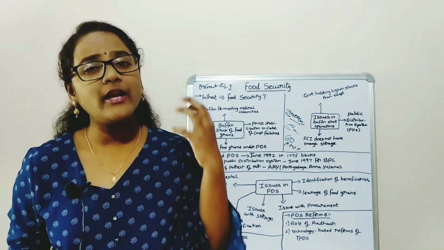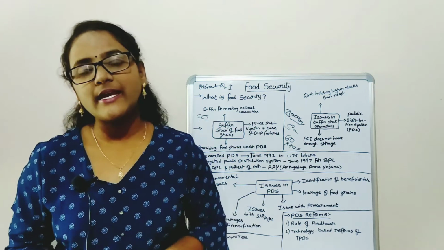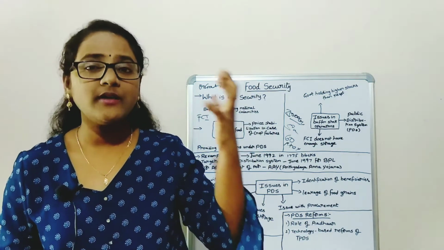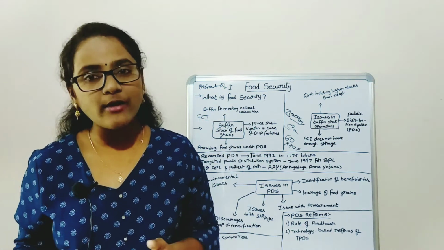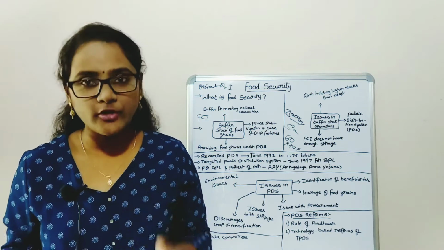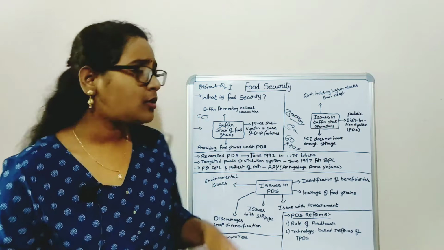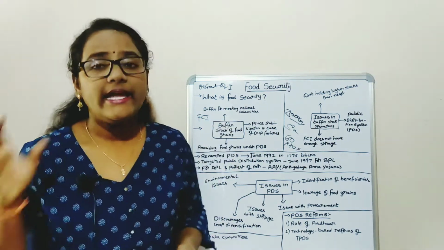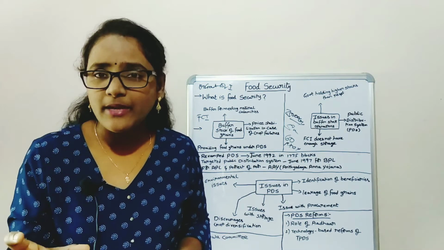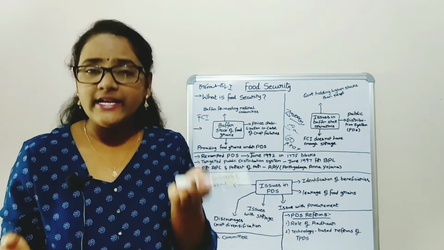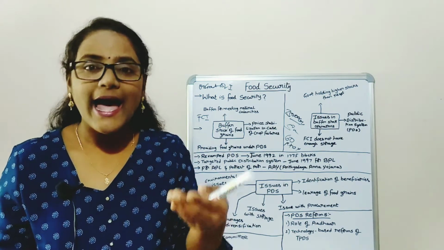India has travelled a long way towards food security, from importing food grains to now achieving self-sufficiency in food grains through increased domestic production. So, what is food security? It is a measure of the availability of food grains and an individual's ability to access it.